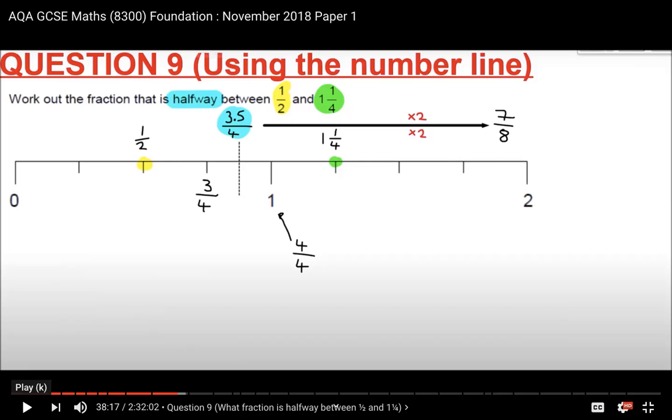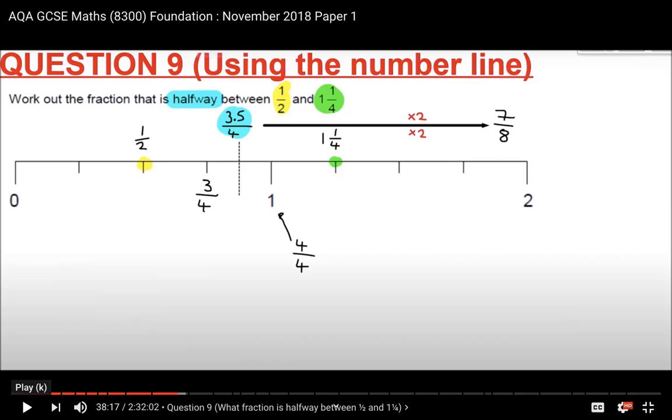Because 1 is 4 over 4, isn't it? Because that's a whole, it becomes a whole number. That's right. The reason why it becomes a whole number is because 4 goes into 4, how many times? Could you repeat that again? How many times does 4 go into 4? Yeah, 1. It just goes 1 time. Therefore, it's a 1.